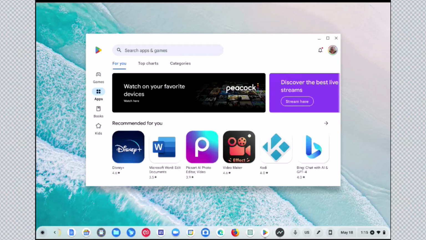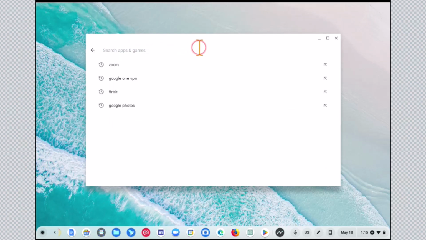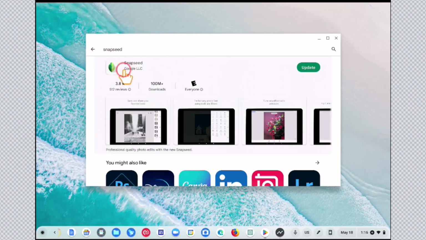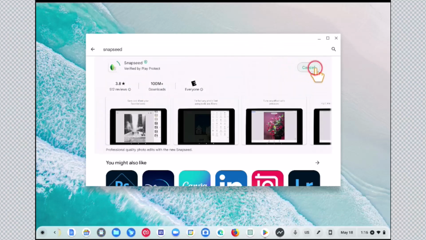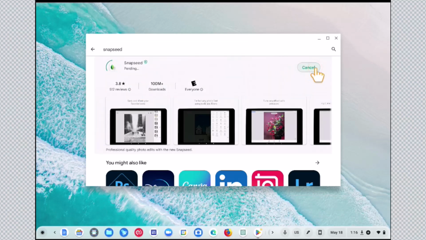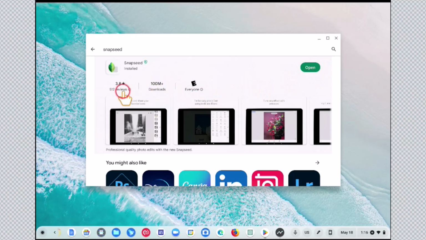Okay, let's come back to the Play Store again, and you'll see I brought it up, and here's the Play Store icon. I'm going to search Snapseed, and here you'll see that Snapseed is there. You'll see that it's installed on my Chromebook, and in fact, I need to update it. Let's update it. All right, now the update is finished.